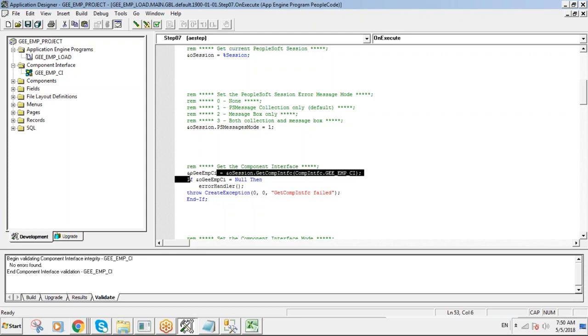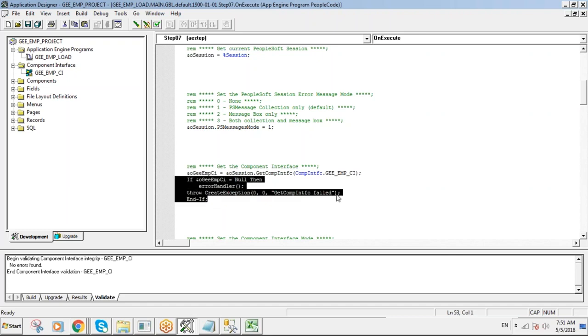When this variable is used, it means the user is trying to access the CI. If he accessed it successfully, the CI will come into this variable. If he is not permitted, then null will come. Nothing will come, that means null. Get component reference. Can you explain when this situation will occur?